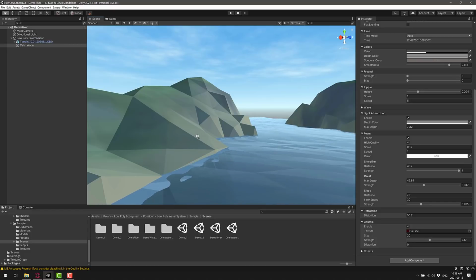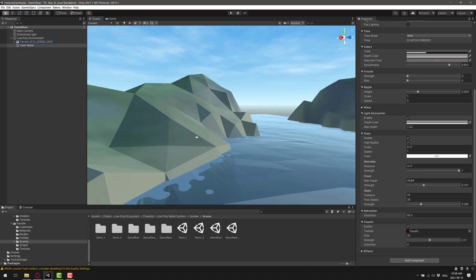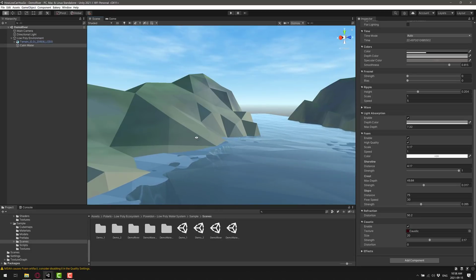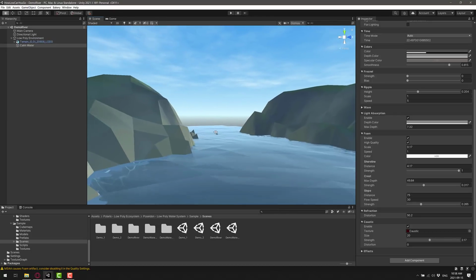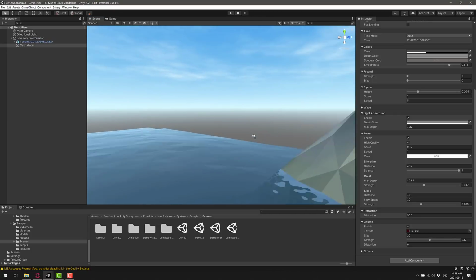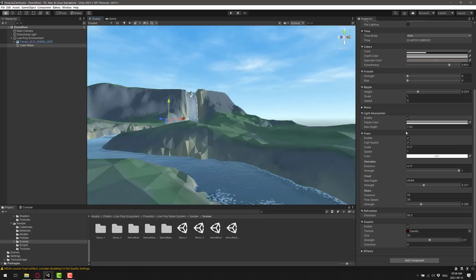One is a low polygon sky system, one is a low polygon terrain system, and one is a low polygon water system. And if you mix this in with something like the Synty assets, it would actually make for a nice mix, a nice meshing of styles. Because the thing is, you've got tools like this built into Unity for creating water, for creating terrain, and so on, and dozens of plugins.